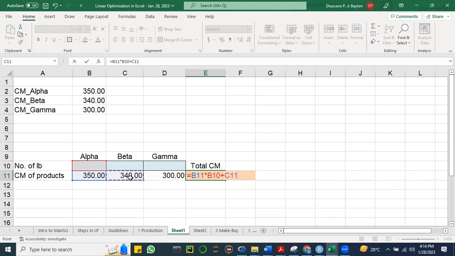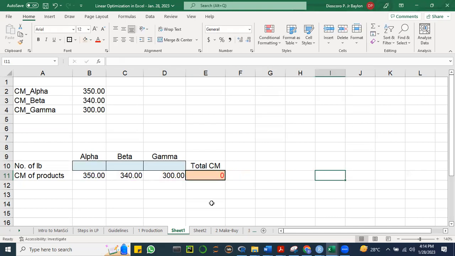We could have used CM beta, right? Okay, we can use that. And then plus CM gamma times number of pounds for gamma. Okay.